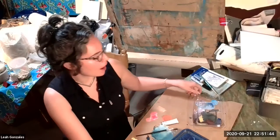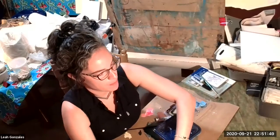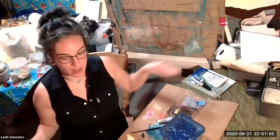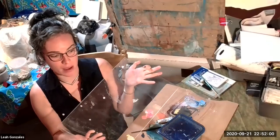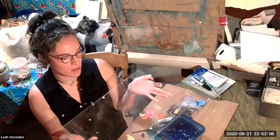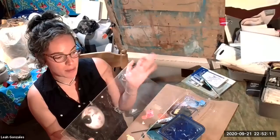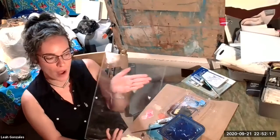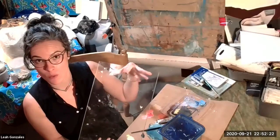So I have a few different types of palettes that I like to use. I paint quite a bit, so it's nice for me to have just a few palettes lying around. This is a plexiglass board that was given to me by a geologist who I guess they use these in the field. You can also maybe find these around any sort of building yard, but plexiglass or glass is actually one of the best palettes because you can put a white paper behind too and have the colors really pop out, so you can really focus on what kind of colors you're mixing.